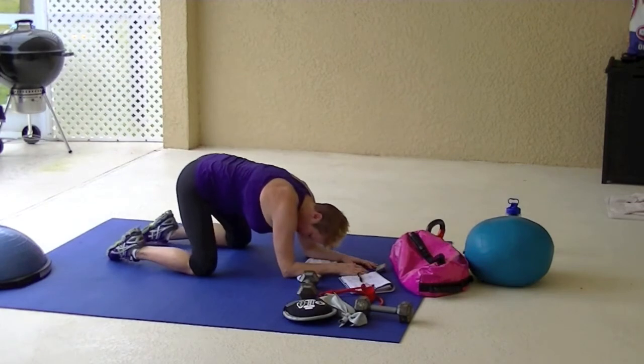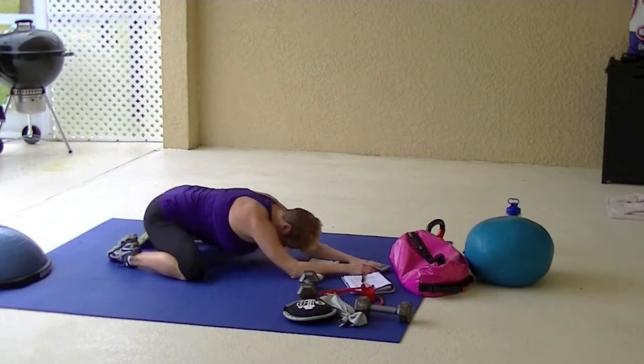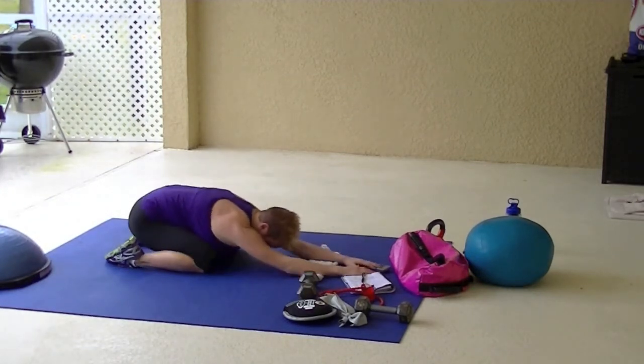If you want to take it a little bit wider, you'll get the hips. But before we're done, I want you to bring it back in because we're going to reach over to the right. So just hold it here for a couple of seconds. Your feet are closer together and your knees are apart, almost in a frog position. Now bring those knees back in to line up with the feet.